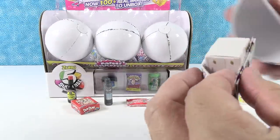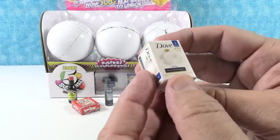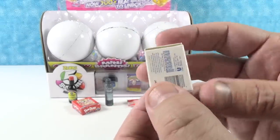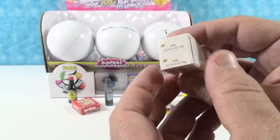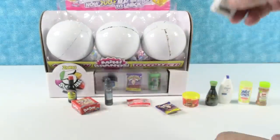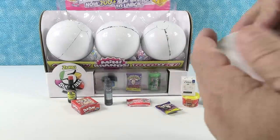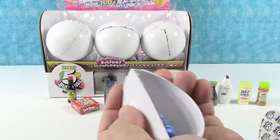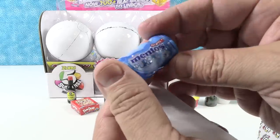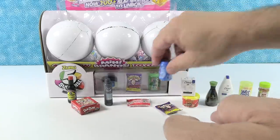We have a checklist along with... this is new! This is the Dove two bars of soap pack. So that's pretty cool — you can see it right there: two different bars of soap, net weight four ounces. Very cool. Now you have plain chili. You put the soap on your chili! And we have a different Mentos pack — Mentos Pure Fresh Gum. That's a different type of gum right there. I like those packs.